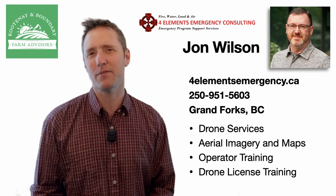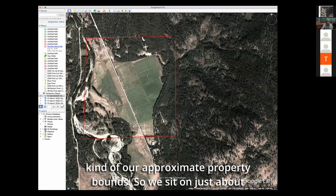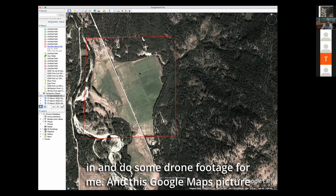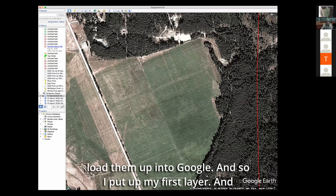Together with his wife and in-laws, Devin runs this multi-generational ranch supporting more than 300 head of cattle on 860 acres of hay, forage, silage, and grazing, in addition to many thousands of acres in Crown Range. John came by Pavan four times last year to show the changing of the seasons on 200 acres. So I just pulled up Google Maps and you can see the red line — it's our approximate property bounds. We sit on just about 600 acres here at the home ranch, and I had an outside party come in and do some drone footage for me.